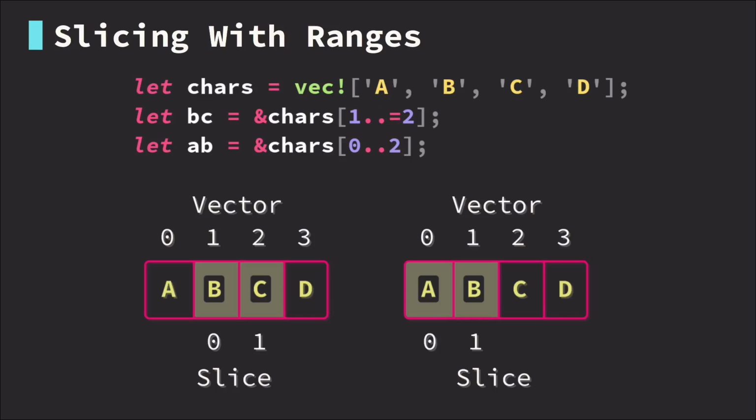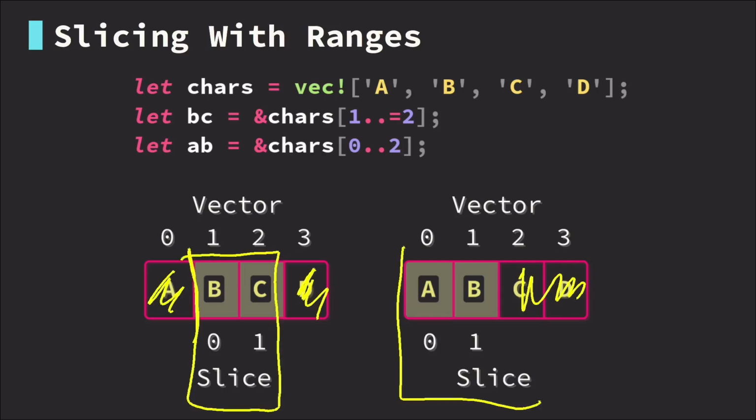Here's a visual of the above code. So we have our vector here on the top, and we have our indexes here, and here's all of our data. When we slice the BC slice, we're slicing out just this one chunk of data, and the indexes on the slice will be 0 and 1, which correspond to B and C. For the AB slice, we have our vector again here, and here's all the data. When we slice it, we'll have 0 and 1, which will correspond to A and B. After the slicing, we have no access to C and D, and we have no access to A and D in these cases. So this slice can only access this chunk, and this slice can only access this chunk here.